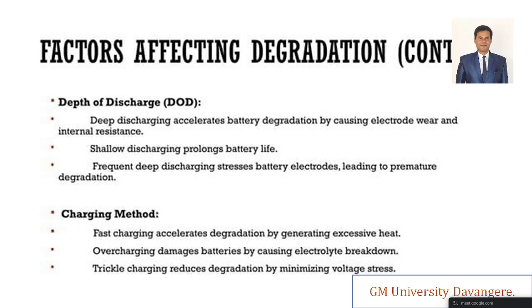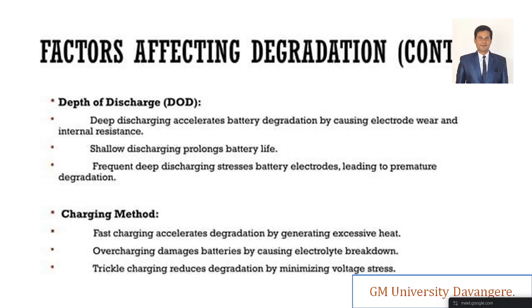This commonly happens in EVs, especially in DC charging. DC charging is fast charging. If you use the DC charging method, it will charge very fast. So what will happen in DC fast charging? High current will come, correct?